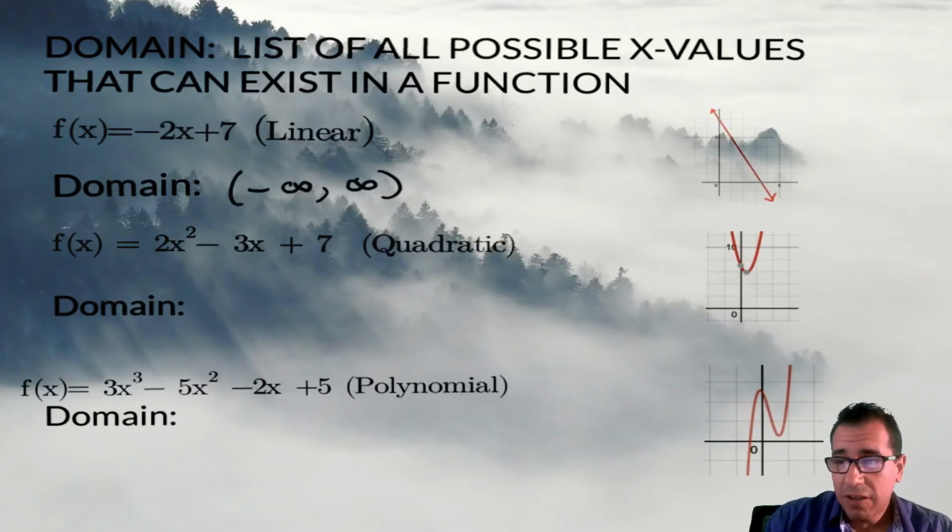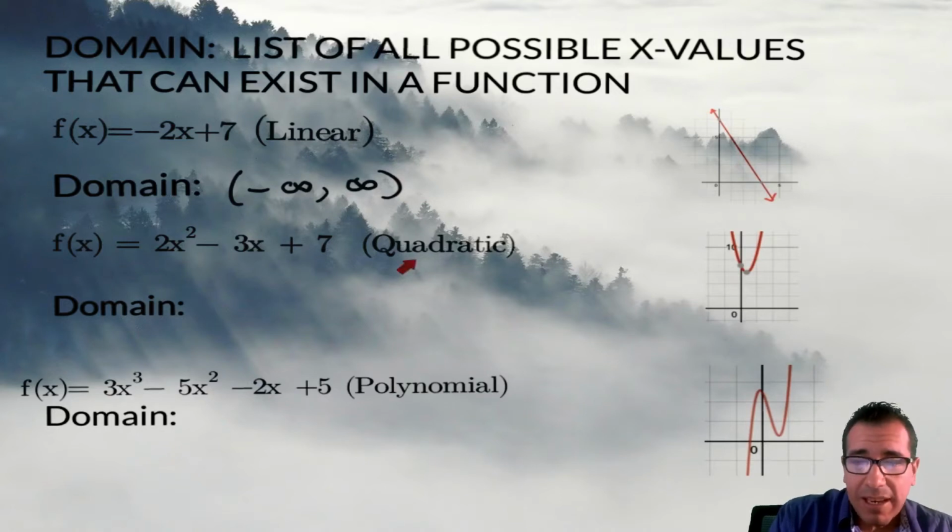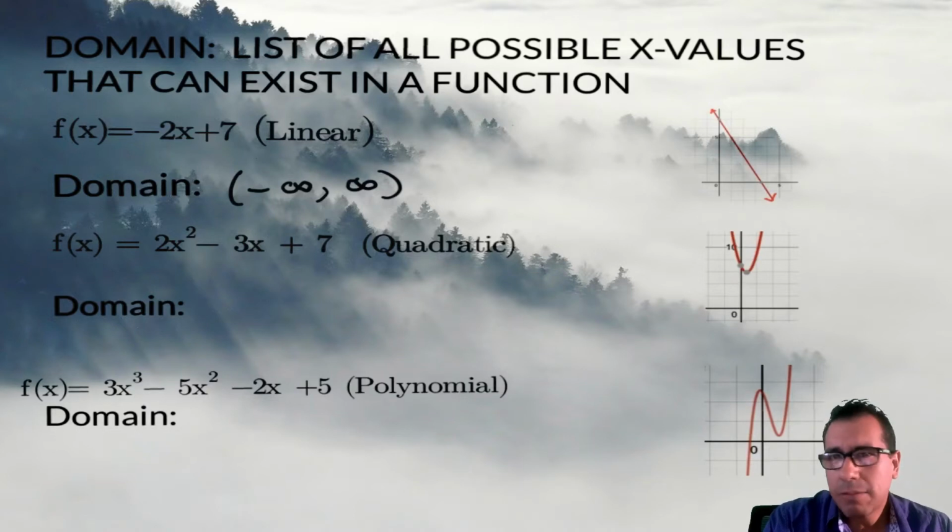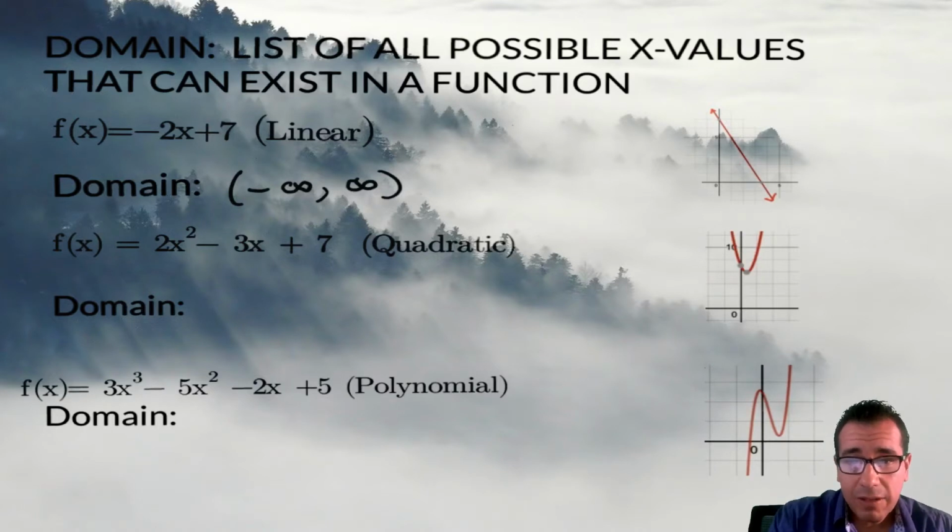For the second function, I'm looking at quadratics. So I'm trying to figure out what number I am not allowed to plug in here that would give me a problem. For example, if I plugged in 0, does 0 give me a problem? Well, this will turn into 0, this will turn into 0, and I would get an answer of 7. So 0 doesn't give me any type of problem. In fact, you give me any x value for this function, and I'll be able to tell you what the height is, the y value.